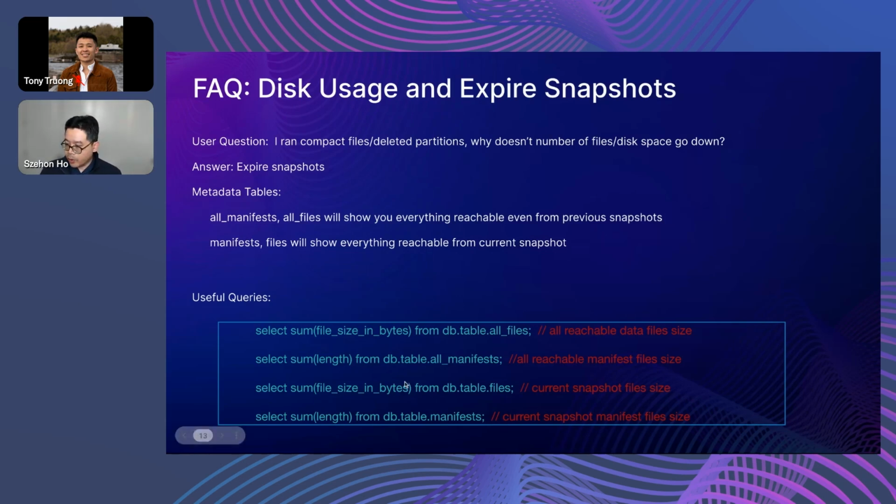These are some queries I like to graph in my own dashboard periodically, just to visualize it. You can query the file size of all files and all manifests and compare with the files and manifests. If the former is much greater than the latter, that means you have a lot of data stuck in old snapshots and not necessarily the current snapshot. So you're going to gain a lot by expiring snapshots in this case.